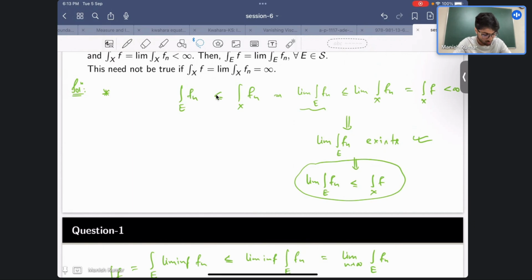One more thing: actually, there is a flaw. The flaw is that when you take the limit here, you are saying that the limit exists, right? When you are taking the limit, somehow you know that the limit exists. So this is a wrong statement; you cannot do so here. Did you understand why this is wrong?